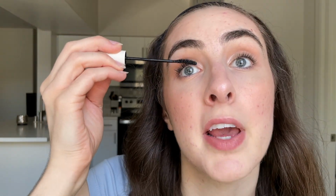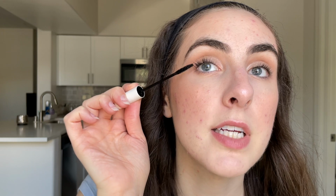They're not my favorite just because I find them a little bit difficult to remove at the end of the day. This does fall in line with other waterproof mascara in the sense that it lasts all day, doesn't flake, doesn't smudge. It will come off with my regular cleansing balm, but I do like to go in with a separate waterproof mascara remover, one of those biphase liquids, you know. It is a really beautiful, lovely lengthening mascara.